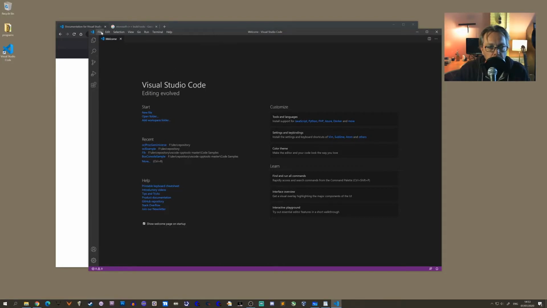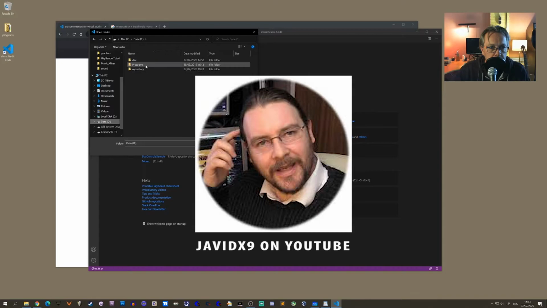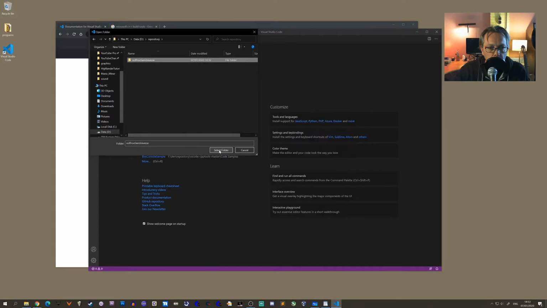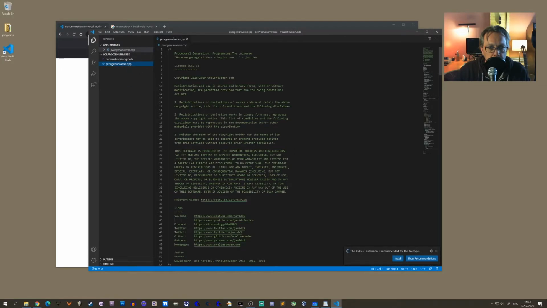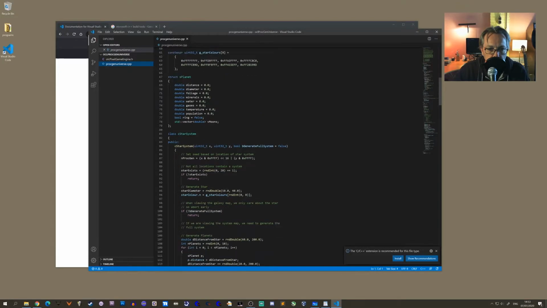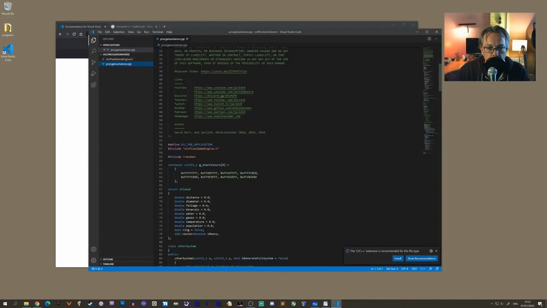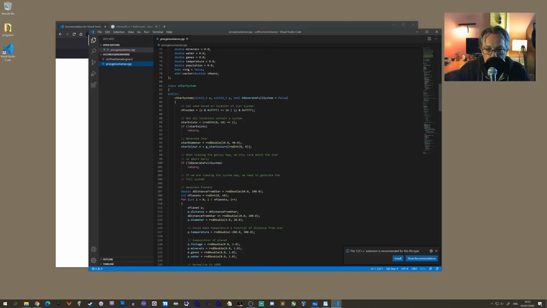Actually, I have a little C++ code that I borrowed from the One Lone Coder. And let's see what happens if I open this up. So this has some C++ in it. So it already does something, which is good. I mean, I'm getting some syntax highlighting, but it's already saying that the C or C++ extension is recommended for this file type.